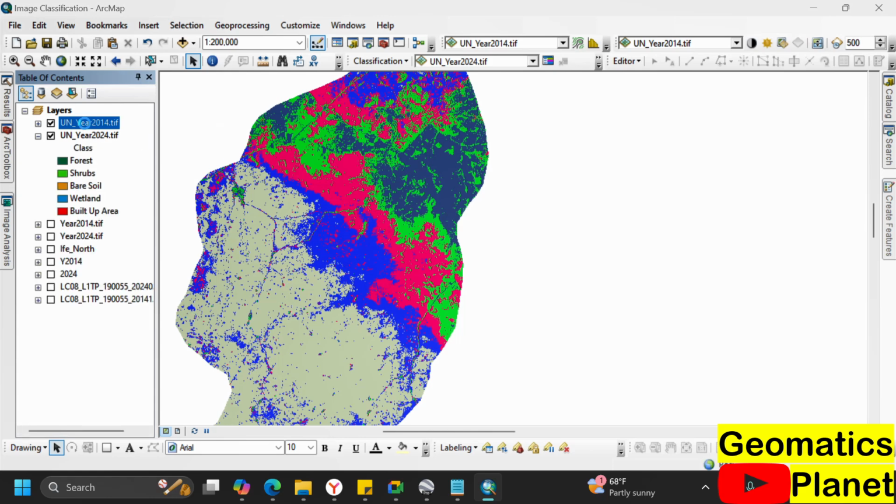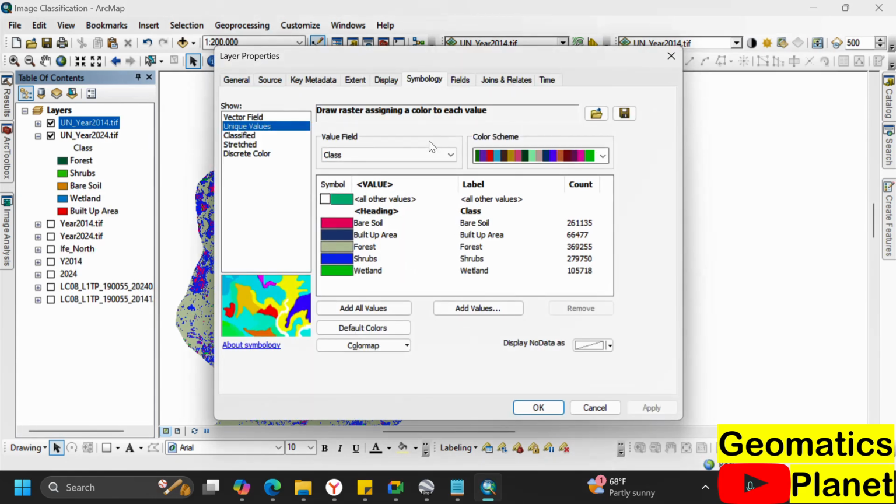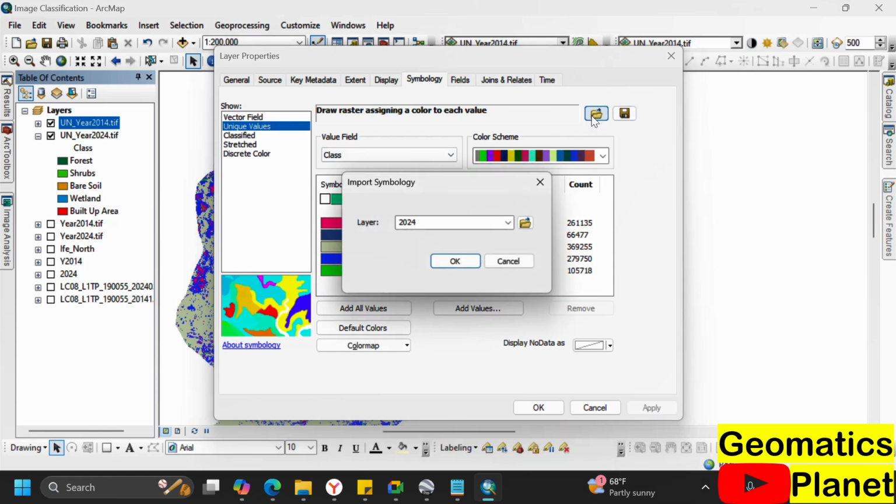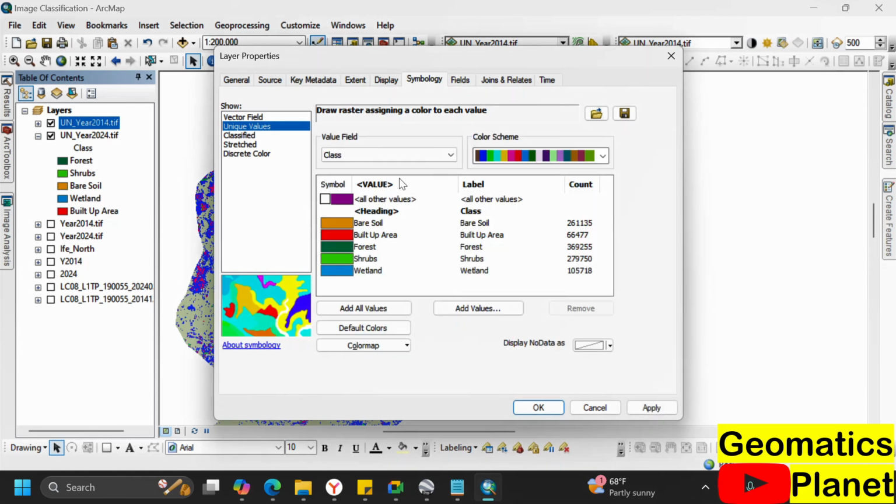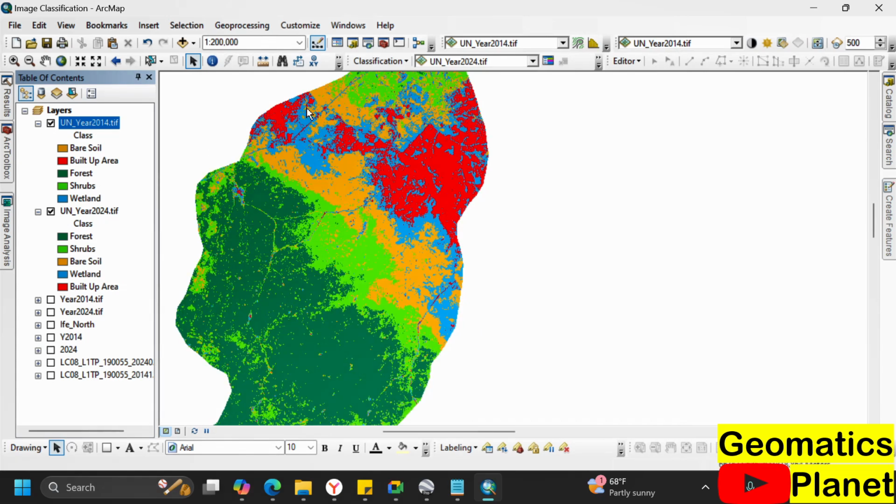And when I open it up, I'll go to the properties here. You can see it line up here. I'll open it, and if I want to pick it up, I can select 2024, which is year 2024 diff here, UN. Then I'll click OK. It is going to read through here and pick up the same color we used in 2014 in 2024, so I don't need to stress myself grouping it again. So automatically you can see the difference between them.